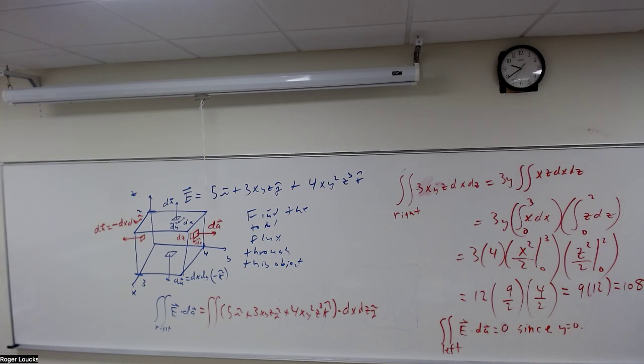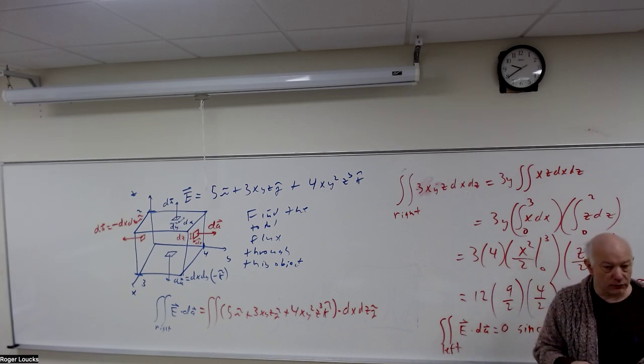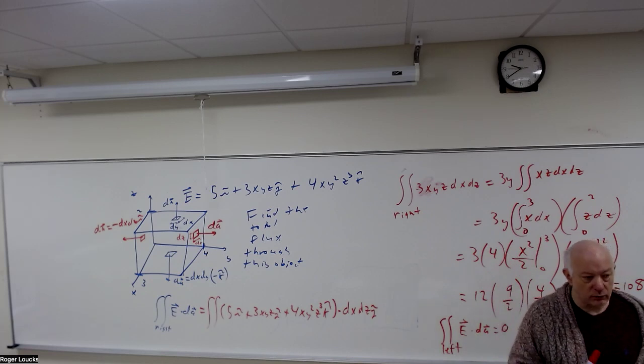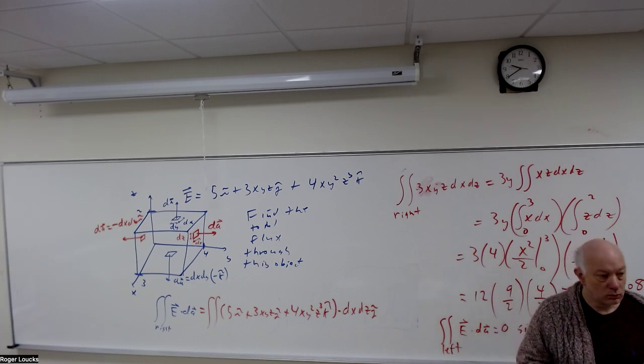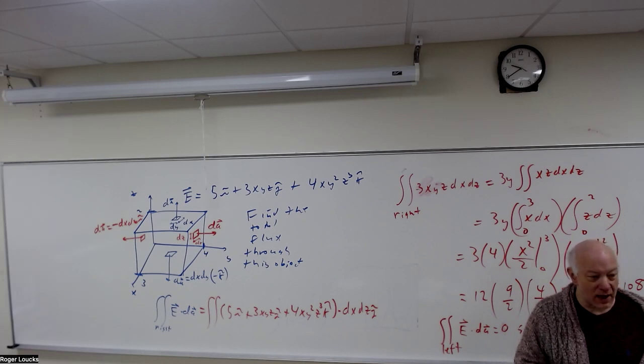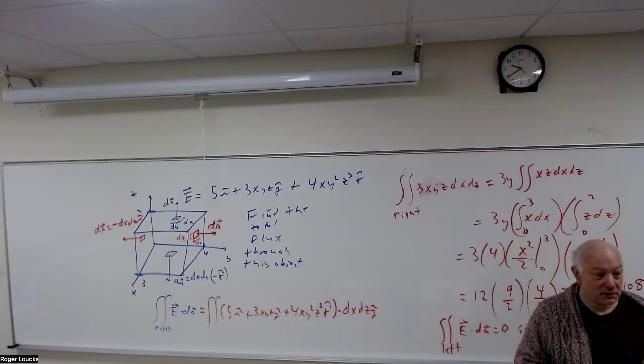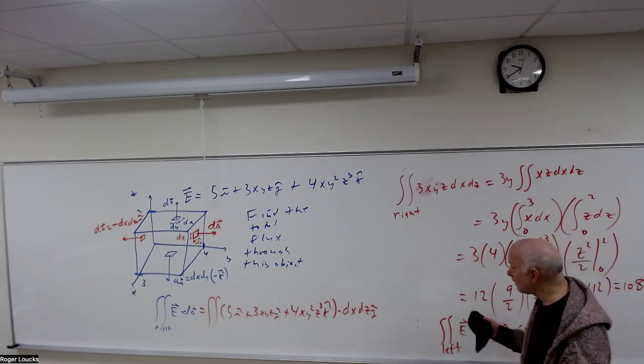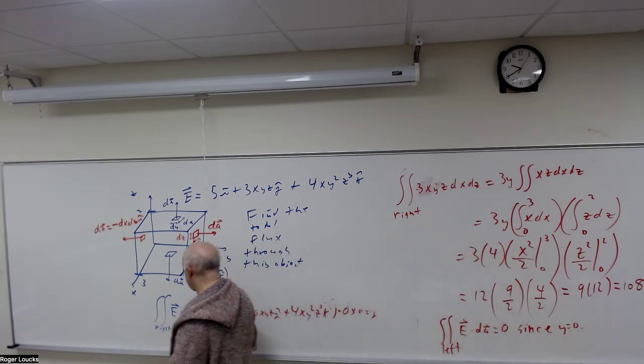Now, turns out that the easiest one is going to be the x direction, the flux through the front and the back. Just look at that E and tell me why that's going to be the easiest one to do. Tell me about 5 i hat. How does 5 i hat differ from the y and the z components? Meaning the x component is a constant. So I can be a lot sloppier with this one. So now let's do the front and the back.